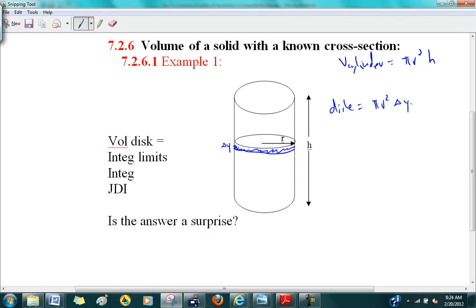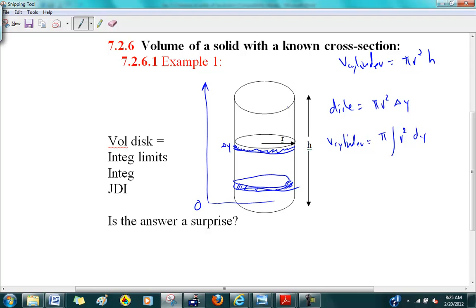In the topic on volumes of solids with known cross sections, what you're doing is essentially divvying the solid up into several discs and then just adding them up. And addition is nothing more than integration, from our Riemann sum stuff. So the volume of the cylinder can be expressed, a la calculus, as pi integral r squared dy, and this is your y-axis here. You're going to go up from 0 to h, the height of the cylinder.